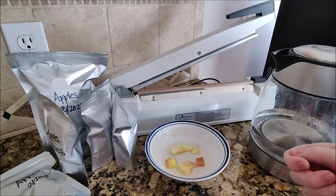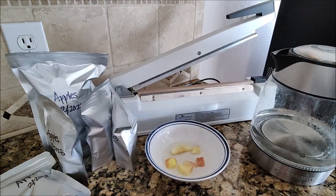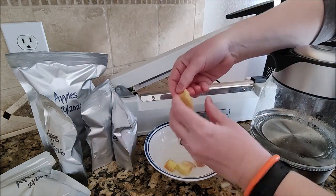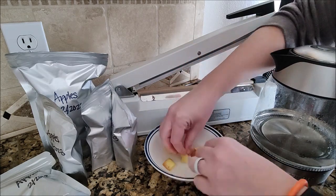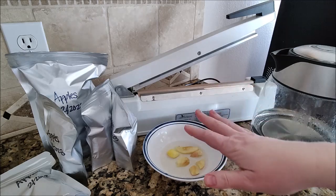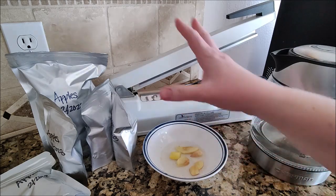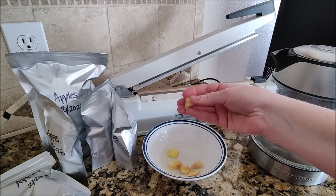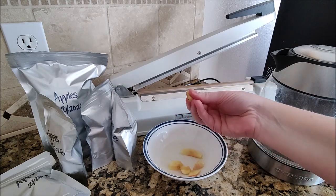So when they are dry, they snap, okay? And they're really tasty. When they start to reconstitute, like this one here, it doesn't snap anymore. Okay? It's just like an apple would have come out of the freezer. It's like a frozen apple. So whatever you freeze dry, when you reconstitute it, it'll be just like if you pulled it out of the freezer and let it thaw. So that's how apples are. They're soft and malleable. So freeze-dried apples reconstituted are going to be soft and malleable as well.